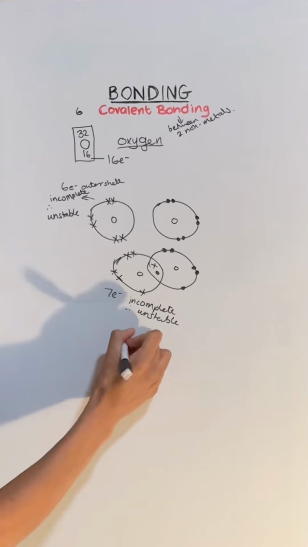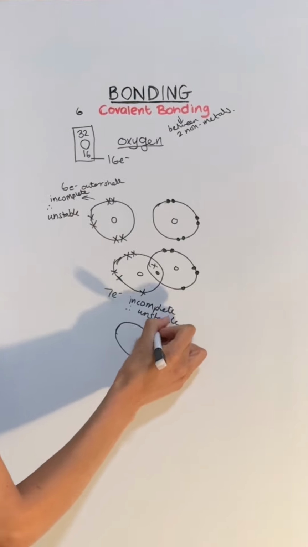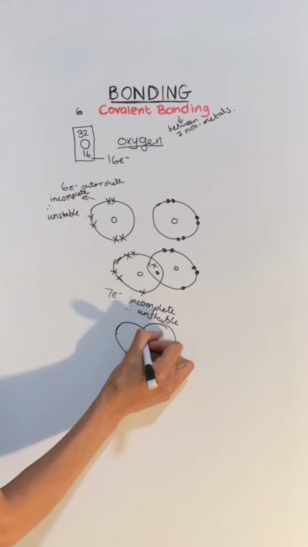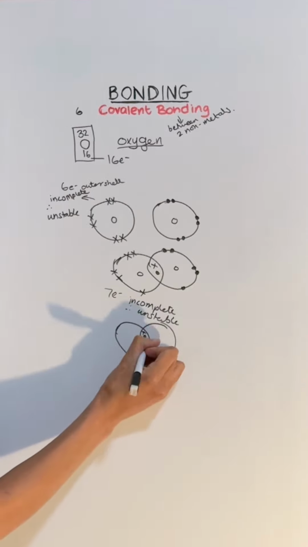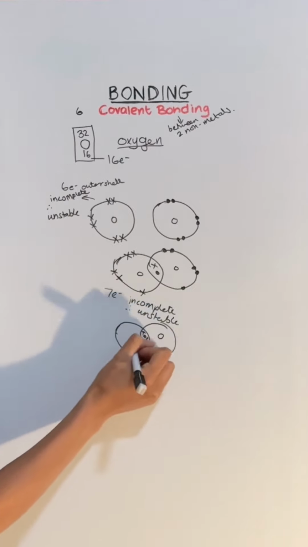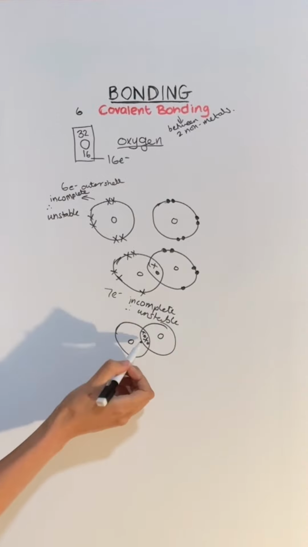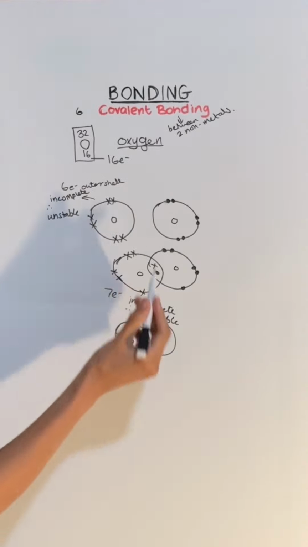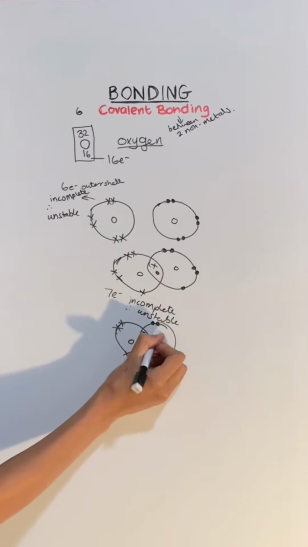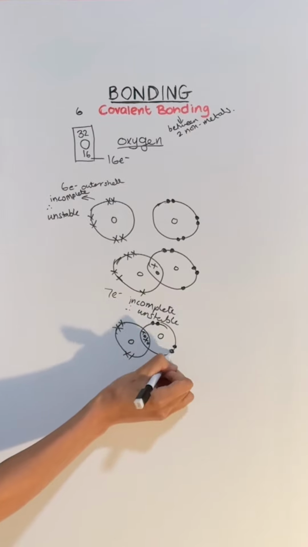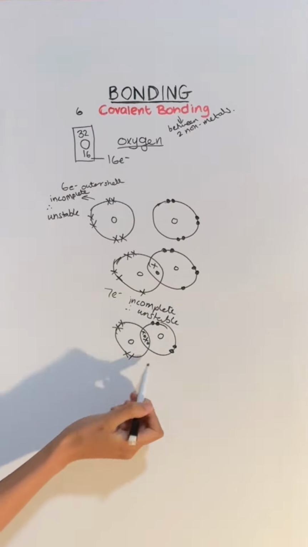So we might have to get it to share a couple more electrons. Let's see if I can get it to share another pair of electrons. So it was already sharing 1. I'm going to get it to share another pair, so 1 electron from each oxygen atom. So now I've used 2 of my crosses. I'm going to have 4 left. I've used 2 of my dots. I'm going to have 4 left. 1, 2, 3, 4. Okay, now let's have a look.